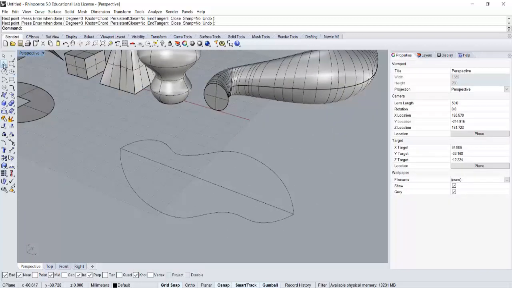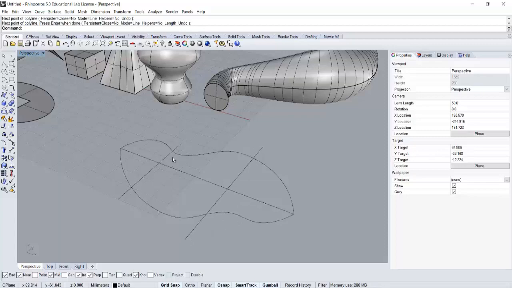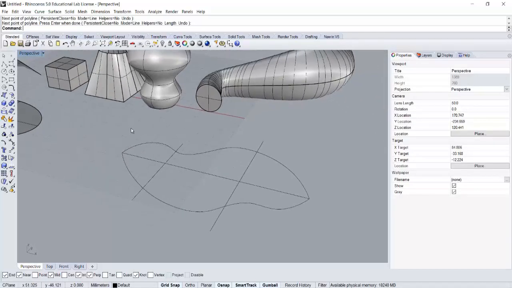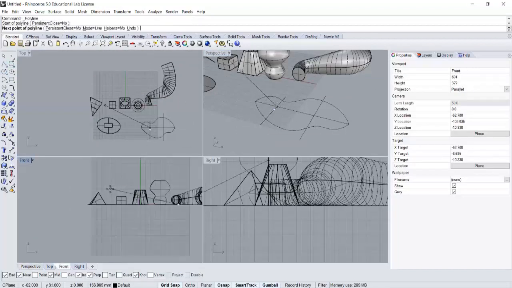Now what I quite like to do here is give myself snap points, because I'm going to be introducing some three-dimensional curves over the top there. So I quite like having these grab points. Make sure intersection snap is on so I can find them. I'm going to start a line at that intersection.